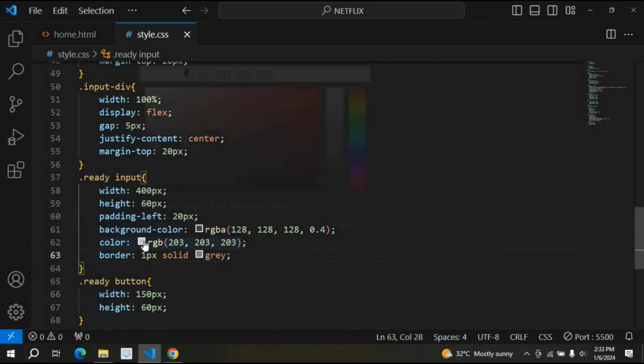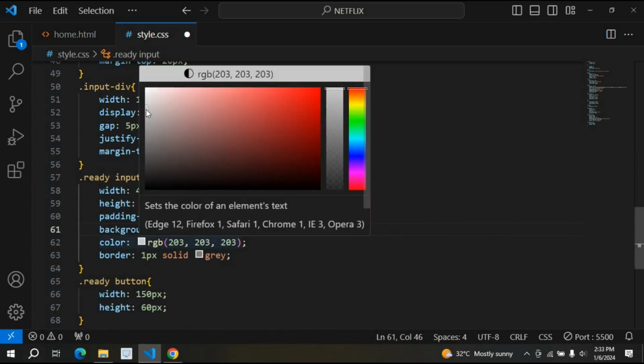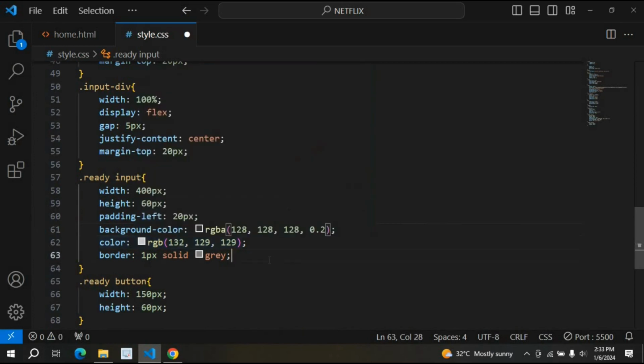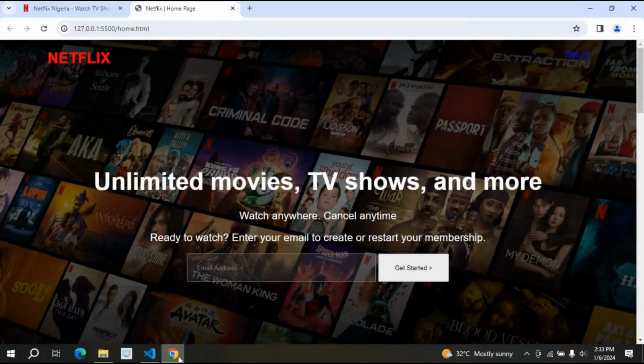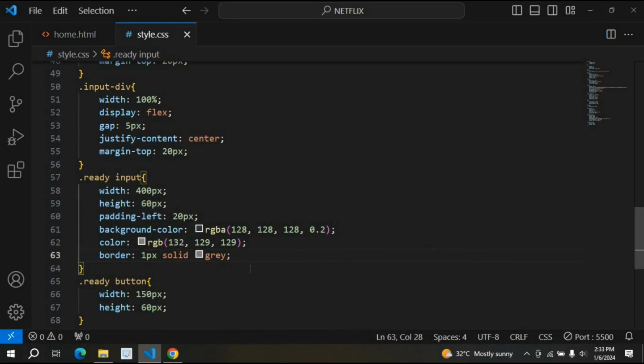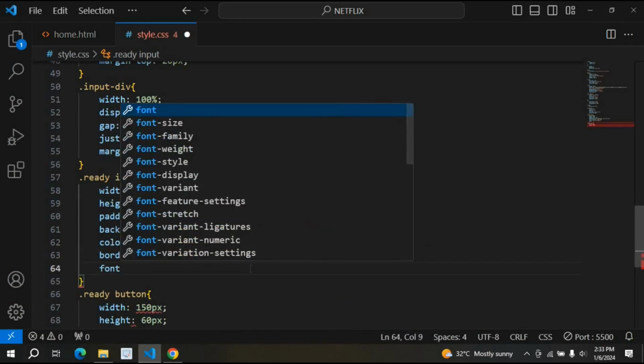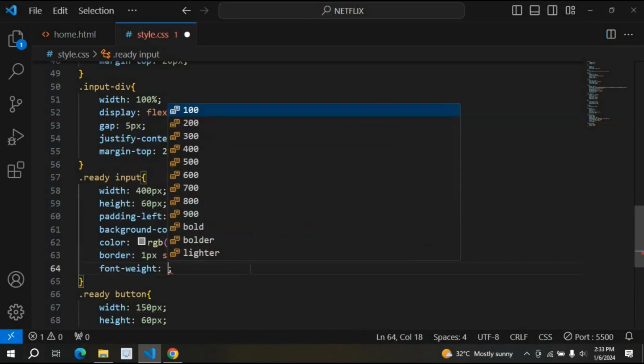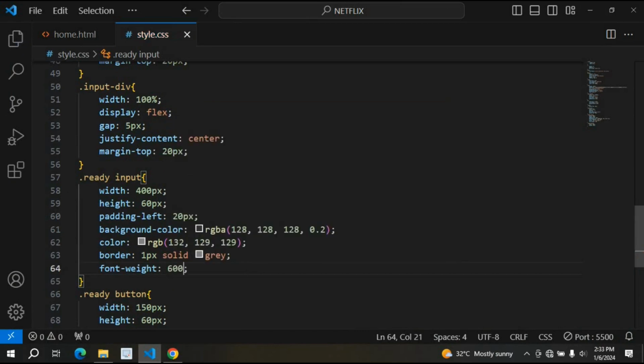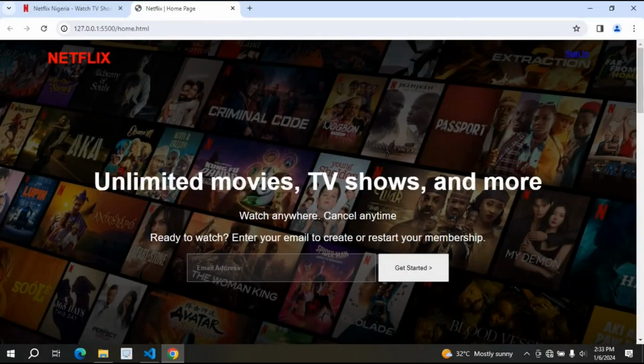So background color, so let's say font width centered. Okay, let's see this guy.